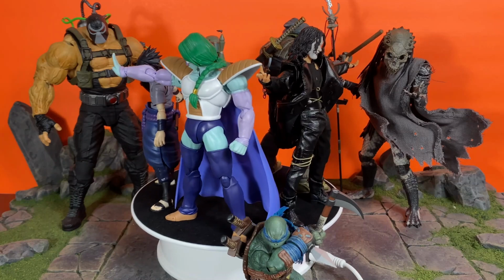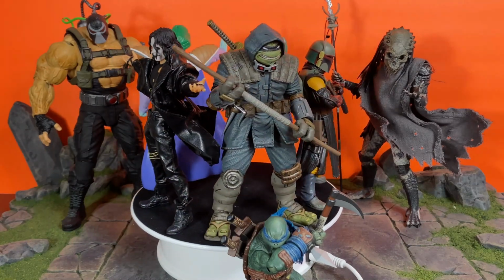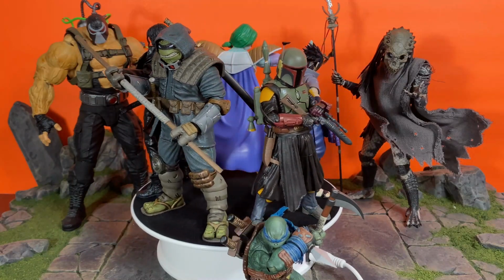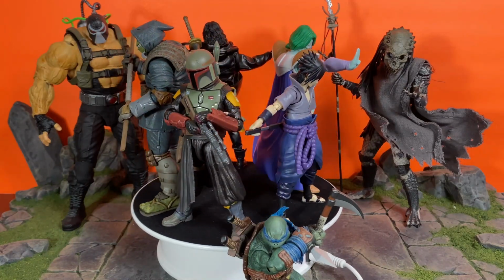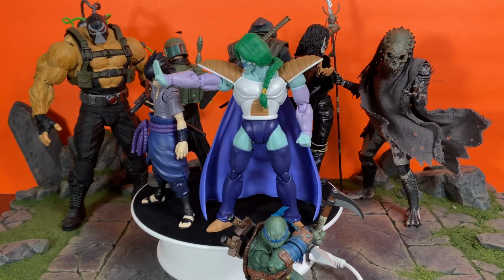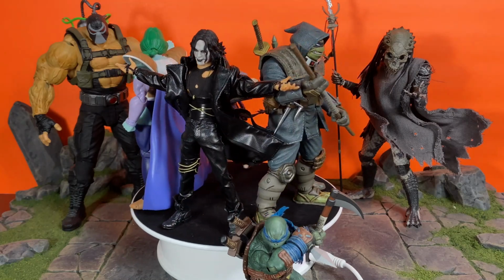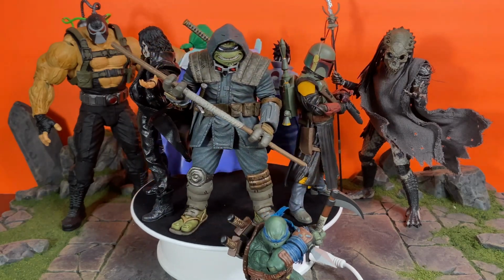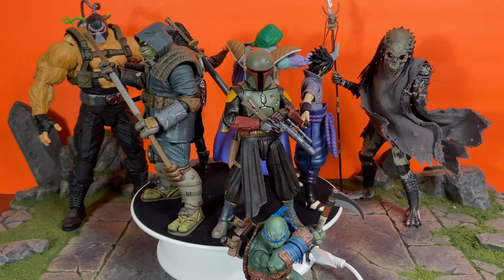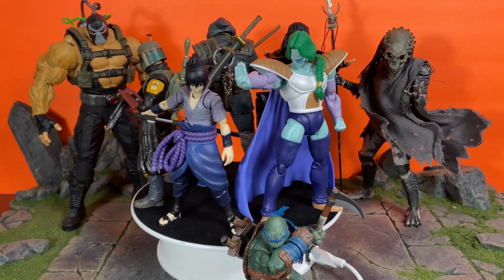And also, just keep in mind, this is my own personal favorites. I didn't buy every figure this year. I didn't really buy too many Mafex, or Figma much this year. I'm trying to cut back on collecting every single figure, so just keep that in mind. Everyone has their own personal favorite list, and I'm sure there was a ton of awesome stuff that released that I didn't get.